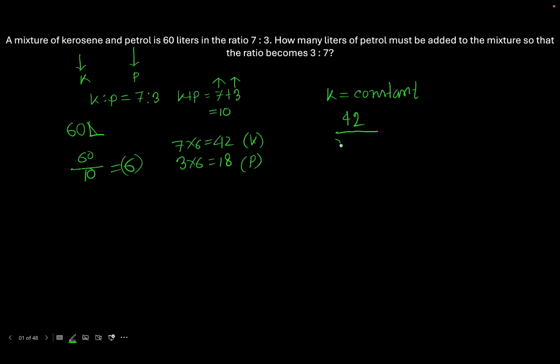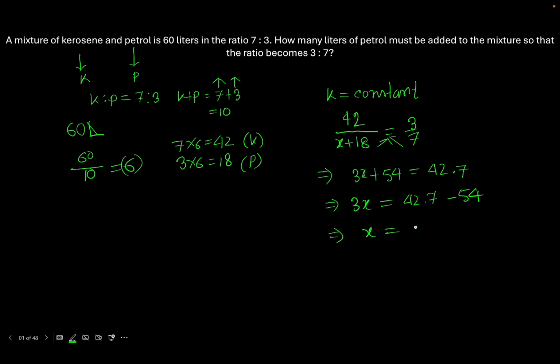So we assume that as X, and we have already 18, so we can write this, and this ratio will be 3:7. So now if we solve for it, we will get 3x plus 54. We multiply this, cross multiplication, 42 into 7. So we get 3x equal to 42 into 7 minus 54.